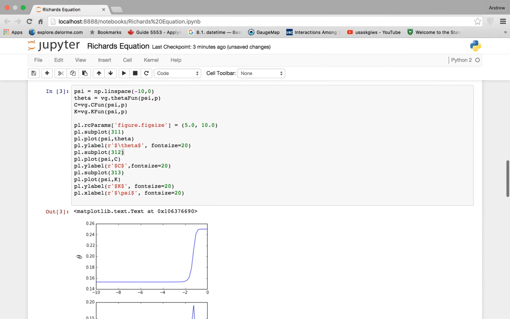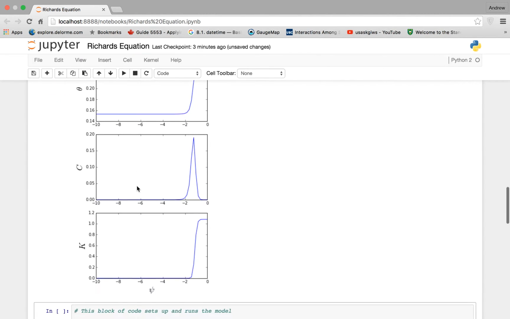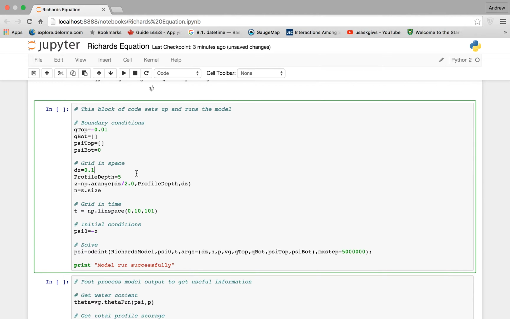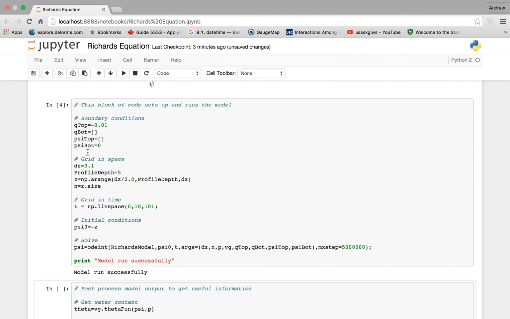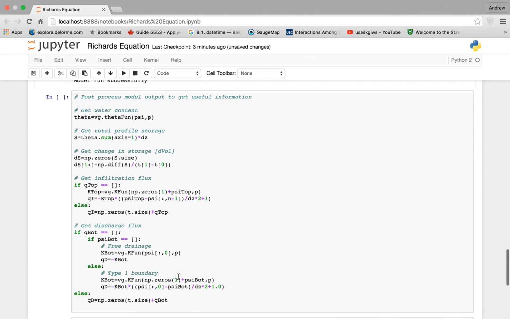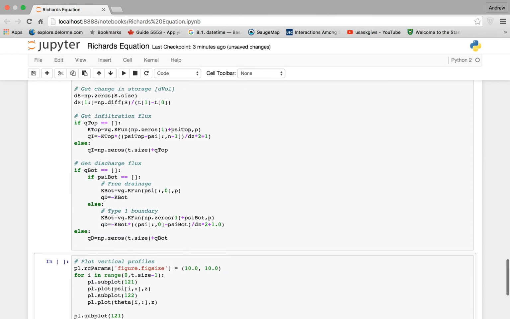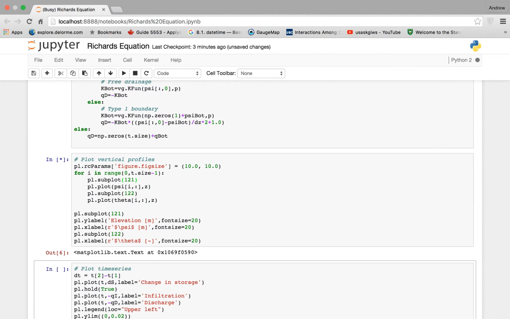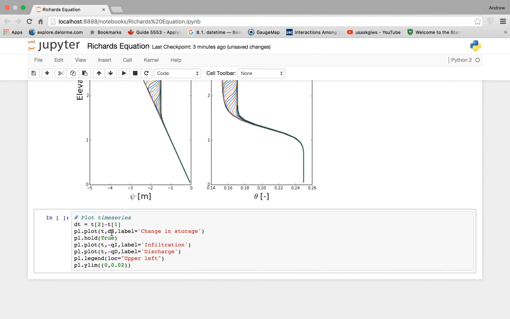And now the next block. And that's run, and that one's actually produced me a figure, which I asked it to produce. Okay, those are the hydraulic properties, but we'll come back to that in a moment. Let's run the next block. And this one took a bit longer to run. It was actually running the model. And it printed out after, you see underneath the block of code, it says model run successfully, which is just something that gets printed out to tell you that there were no errors. And then let me run this block. Okay, that ran fine. And then this block. And that's produced another figure for me. And finally, this block.